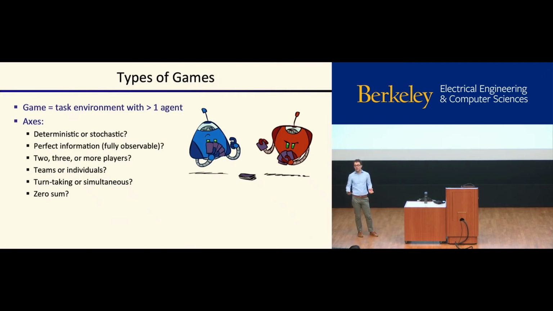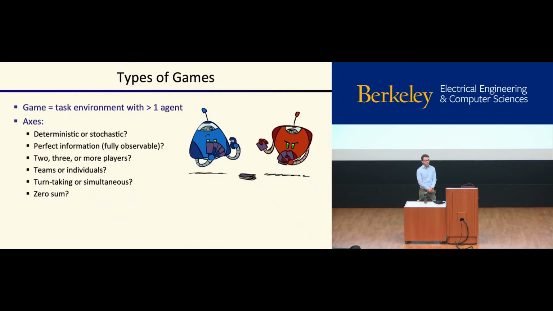In a game like poker, there are cards, and players are holding their cards hopefully close to their chest, so the other players can't see what they have. So you have to think about what the other player is doing. What cards might they have? They're betting a lot, so maybe I think they have better cards, but they might be bluffing. There's a process where you're trying to figure out what the other player might be thinking and what cards they might have. So this is an imperfect information game.